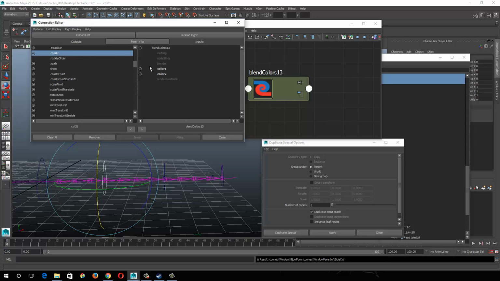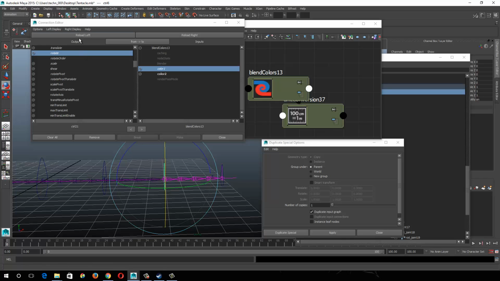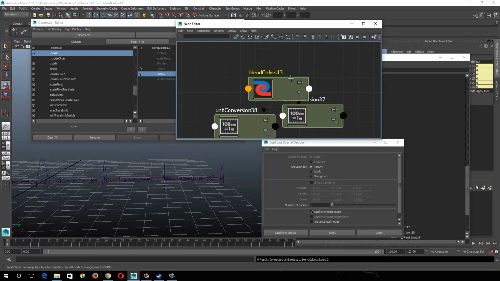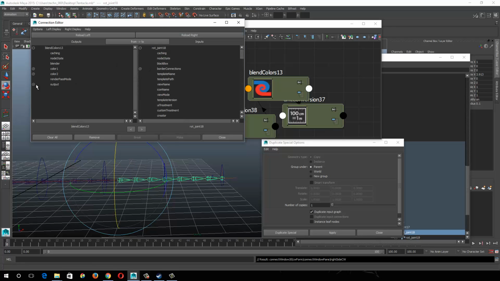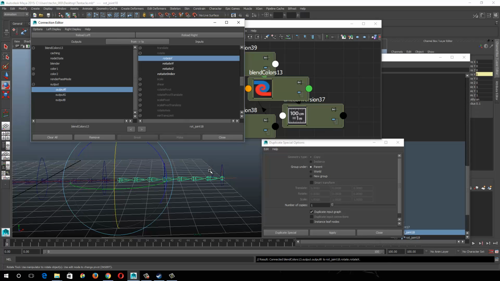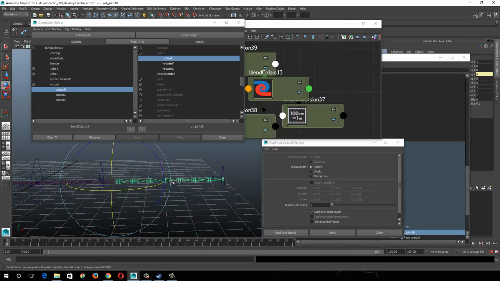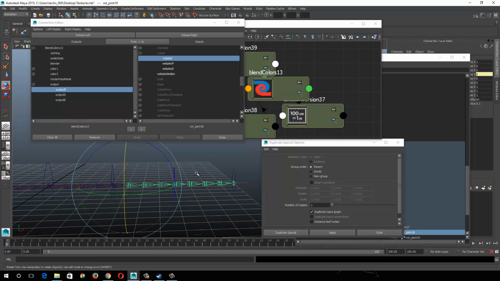Let's see, rotate to color 1, control, rotate to color 2. Again, just setting this to 0.75. And let's see, reload the blend color to from. That's going to hook up to this joint. X. Again, you're seeing the jump because I left the twist on before I duplicated this, so it's just resetting itself back to 0 is all it's doing, which in this case is fine. Not the ideal way to be doing this, just to make sure everything's clean, but I don't think it's going to screw up anything in this case.